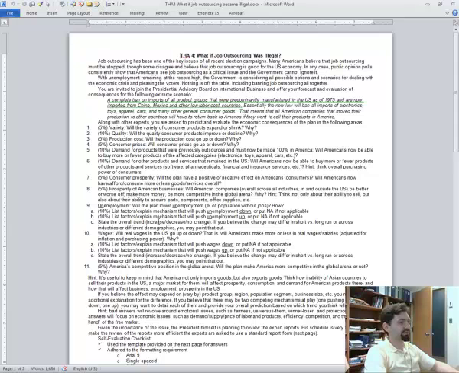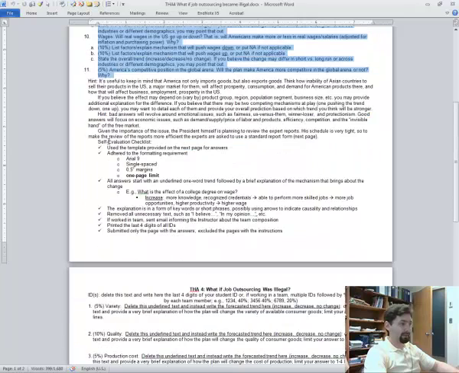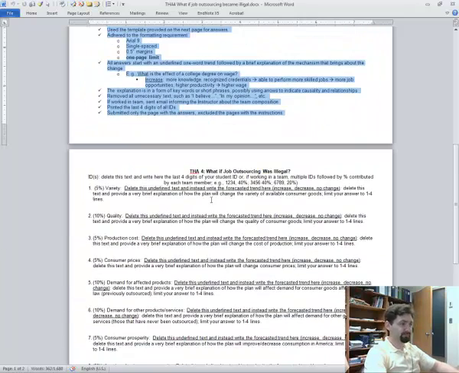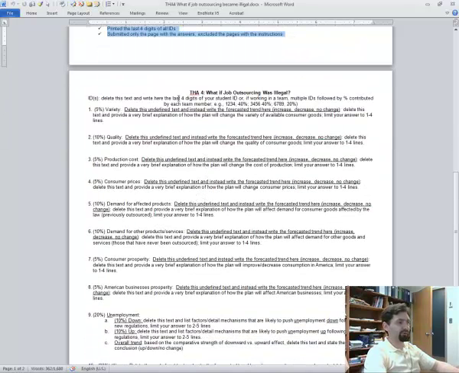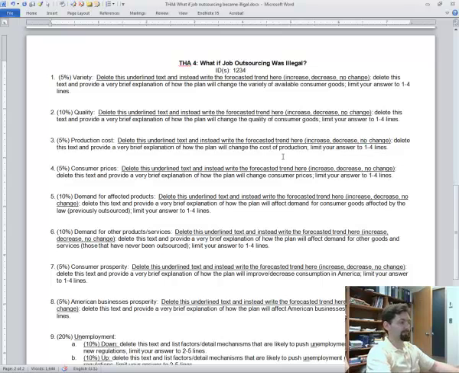So this one, for example, is number 4. This one will be asking you basically, what if job outsourcing became illegal? Right? So you have the scenario described here, and then you have your specific questions listed here, and then some formatting requirements, font size and all that stuff. And then page 2, you actually have a template for your answers. So for example, here in this line, you would simply delete all this text and put your student ID, for example 1, 2, 3, 4.